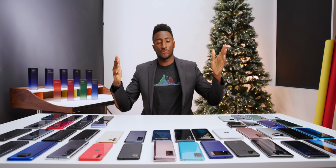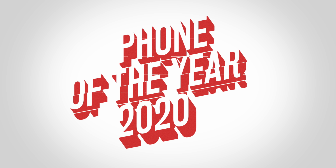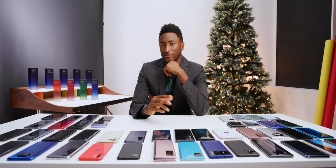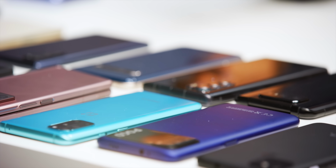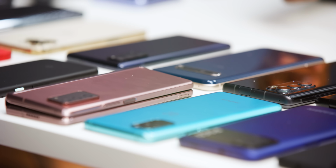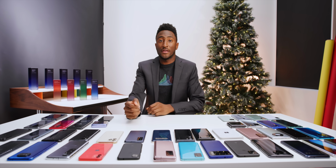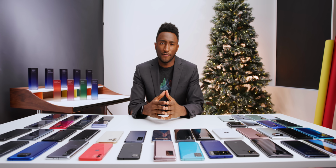Good work. So that brings us to our final award of the night, the biggest award. It's the MVP, the big one. This is drifting back into subjective award territory instead of objective. This could be my favorite overall phone. It doesn't necessarily have to be the one that puts up the biggest, best numbers, but it's the phone that maybe had the biggest impact on what happened this year. It's the phone that maybe was the best overall combination of things. Maybe it's the phone that was in my pocket, but it's the MVP and it deserves to be recognized to sort of represent the year in phones.